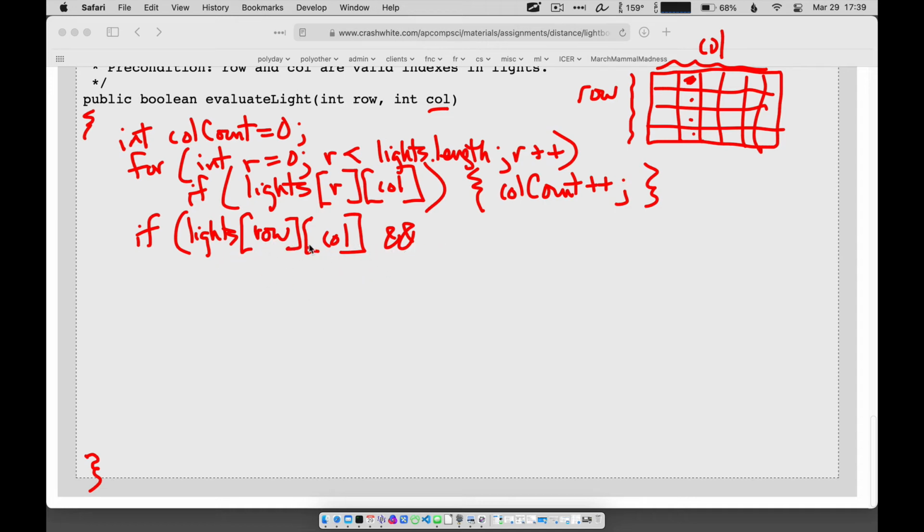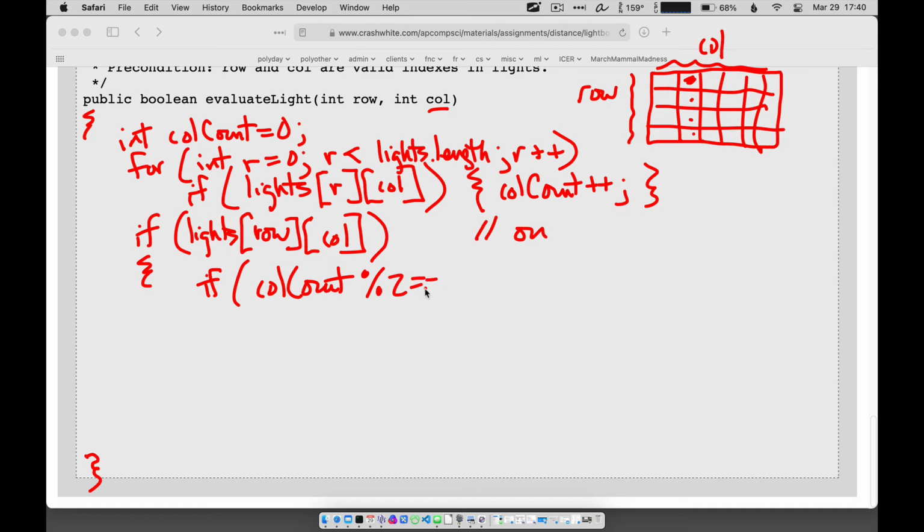So first of all, I need to check to see if that's on. So I think I'm going to first of all check that. And that says if this is on, and then I'll check to see if I've got an even count. So if that's on, and next then if column count is evenly divisible by 2.